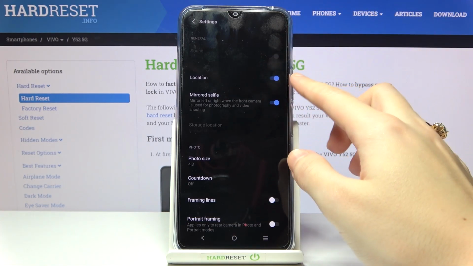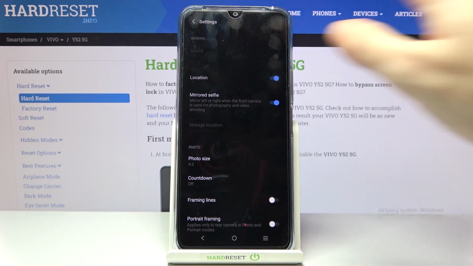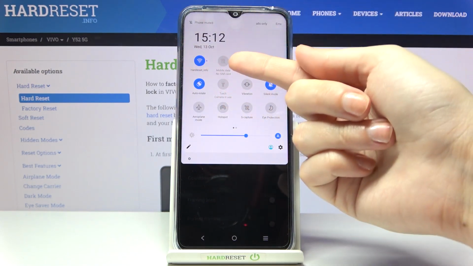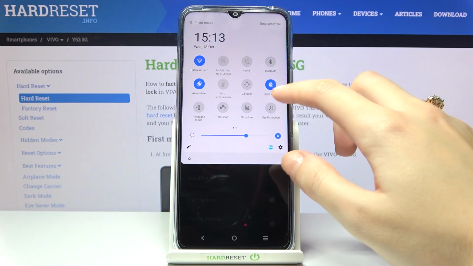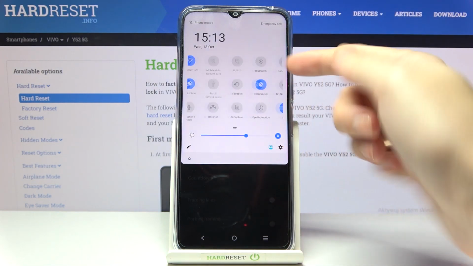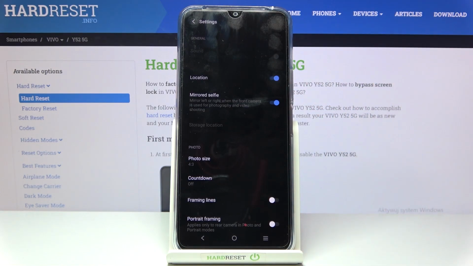And here also the important thing is that to make it work correctly, when we want to save the actual location of our photo, we have to be connected with the internet, for example the Wi-Fi or mobile data, and we have to also turn on the location of this device. So remember about these two parameters, location and the internet, to make it work. Now let me keep turned on all of these settings.